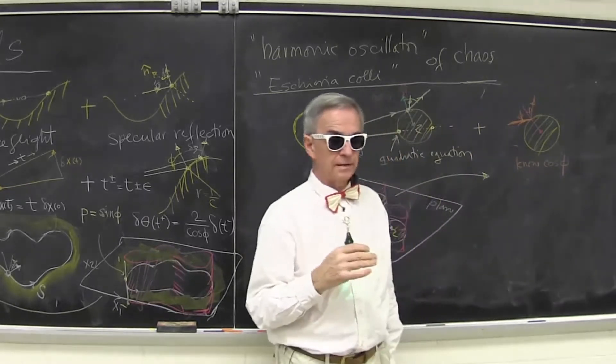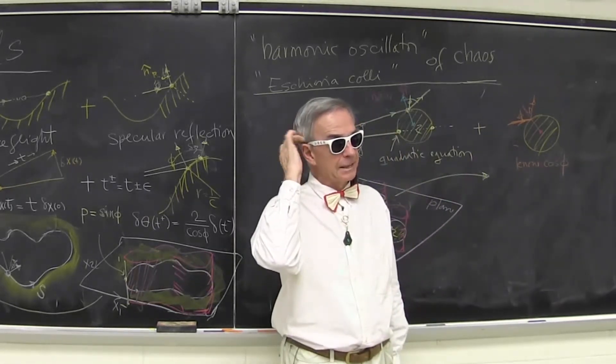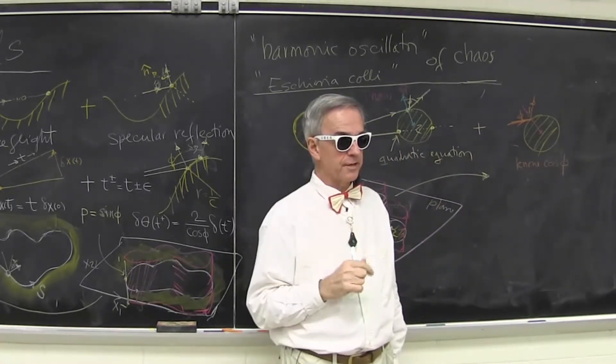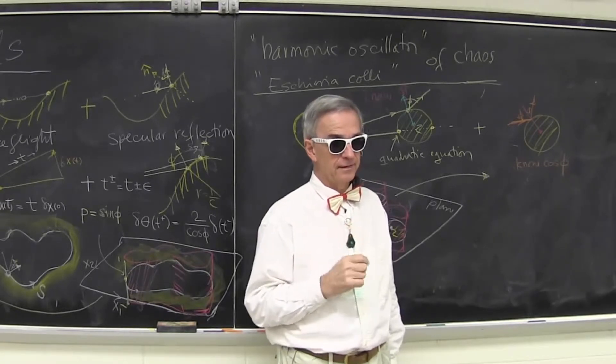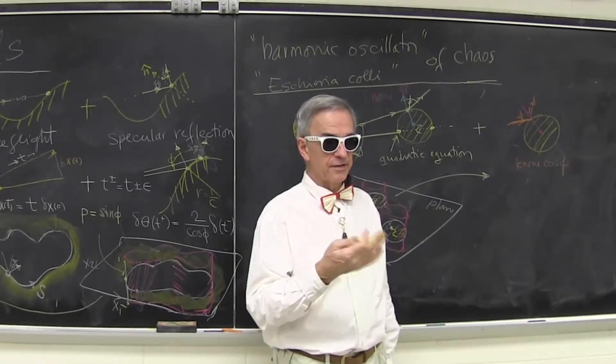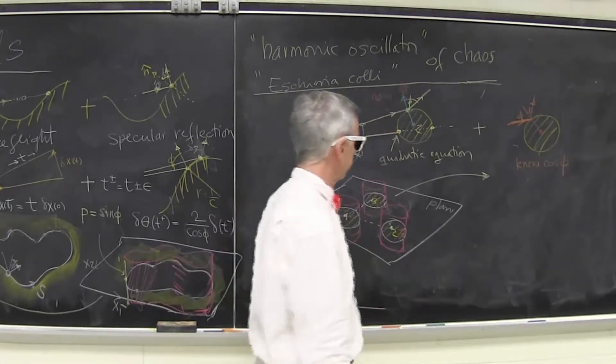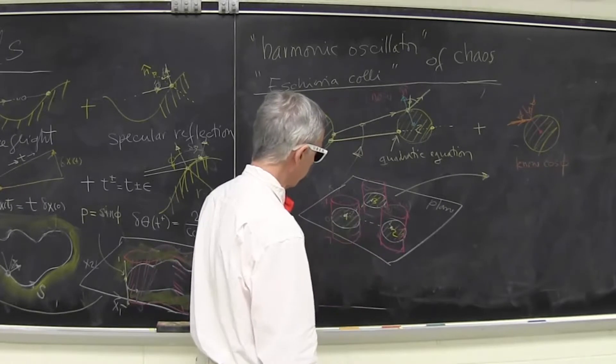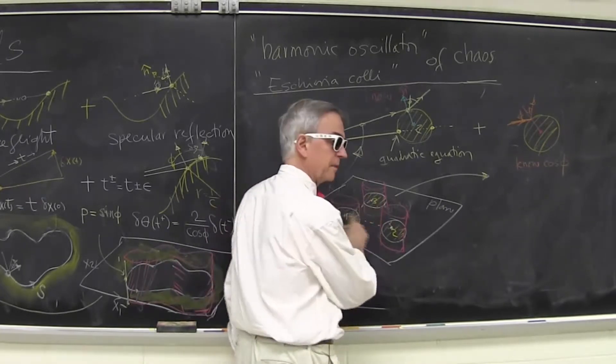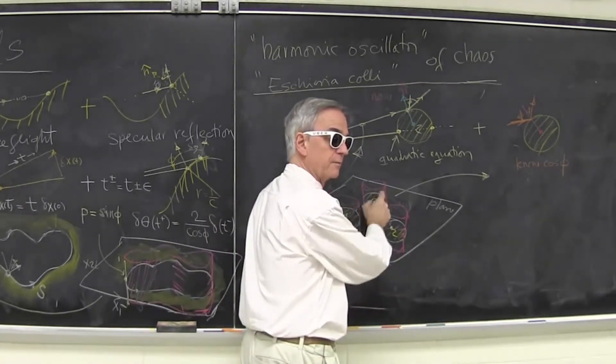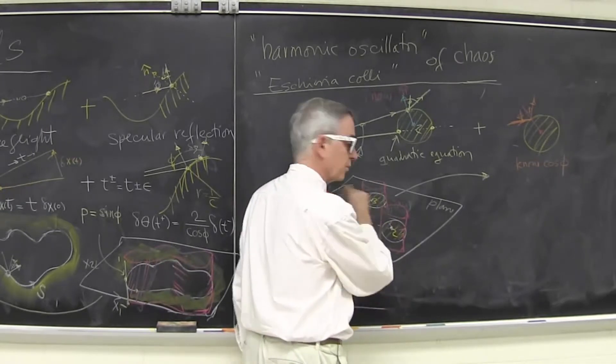And that means that you can now have three Poincaré sections. And I told you that it doesn't say in the Bible that there is only one Poincaré section for a problem. As a matter of fact, some scripture probably says that there is some number of them, hopefully finite number of sections, to capture the physics that you need. And you can see this is obvious here, because you'll be bouncing between different parts, three disconnected Poincaré sections.